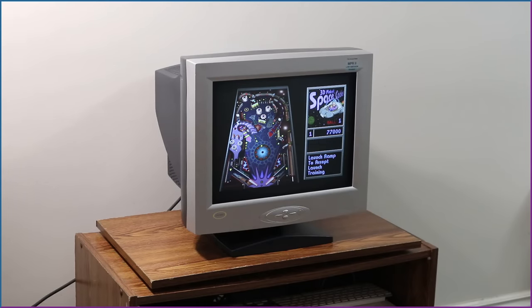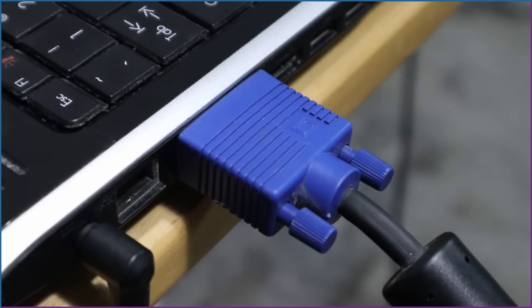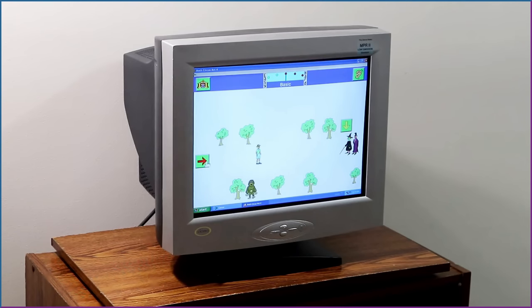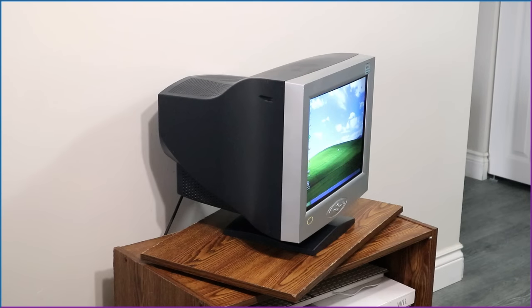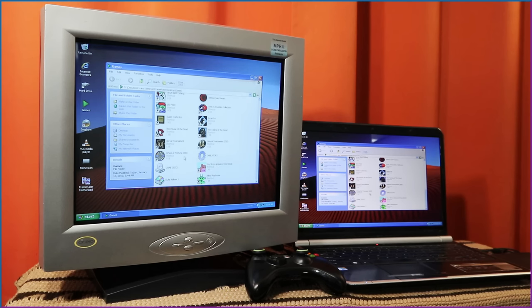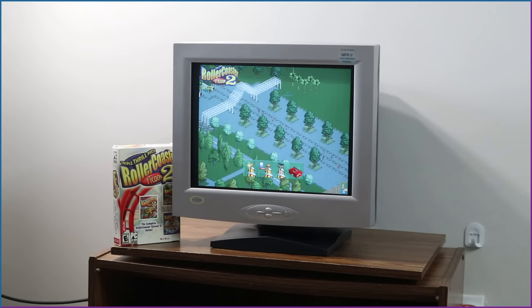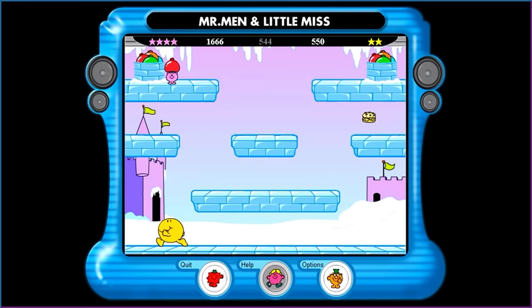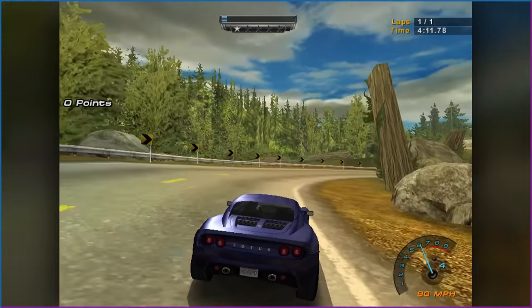So after all's said and done, do I suggest you get back into Windows XP for old school PC gaming? First and foremost, I would suggest giving virtual machines a try. If that turns out to be a problem for any reason, an older system could be required. It's best if you already have this stuff kicking around like I did. Getting a dedicated computer might be overkill unless you're serious about this. I hope this video ignited some of that 2000s PC gaming nostalgia. It's a shame how often great games are forgotten due to lacking modern support, but that's just how things go. I hope to see a lot more games from this era being brought back to life on current gen platforms — after all, a lot of this stuff was only ported once.